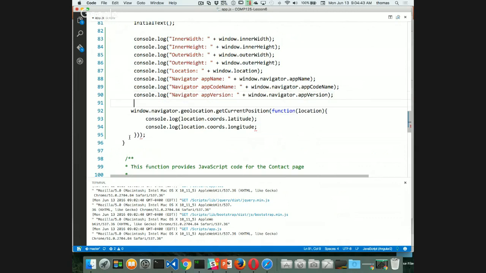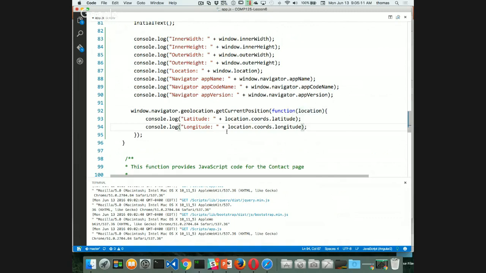And in here I want latitude and longitude, if I'm right. Again, I got all that from code hinting. I didn't look it up anywhere, just code hinting.